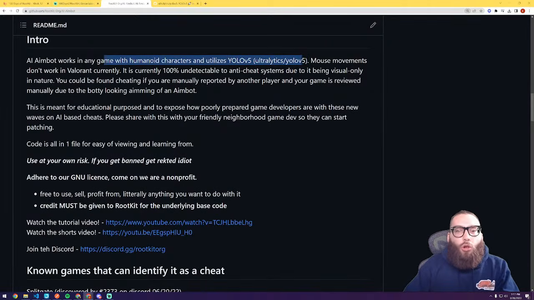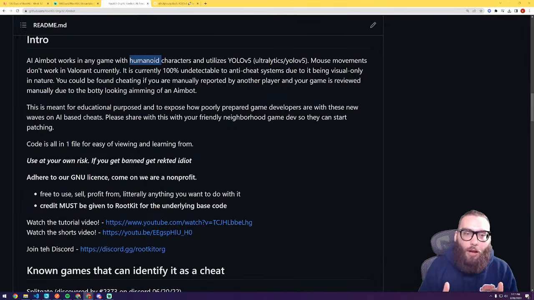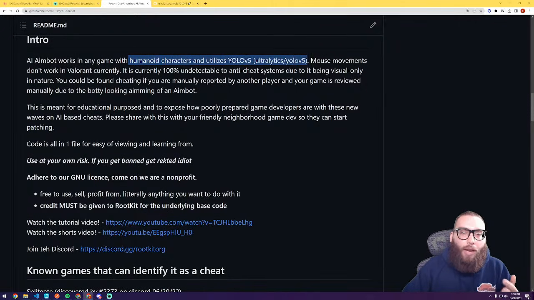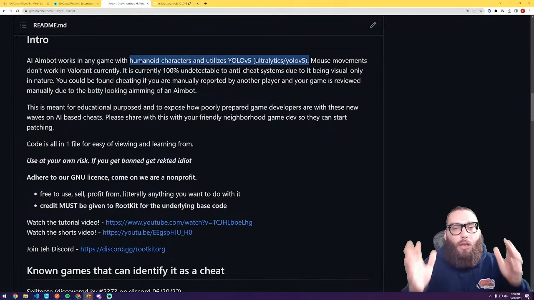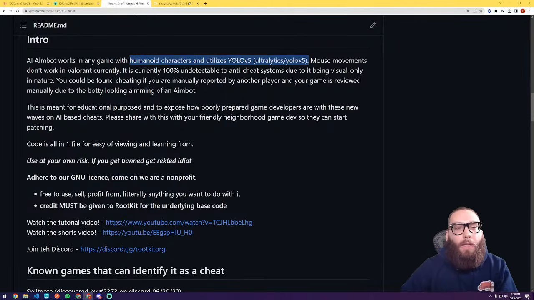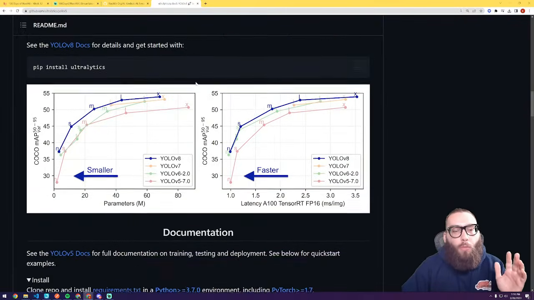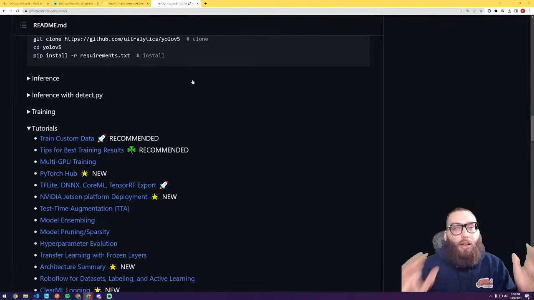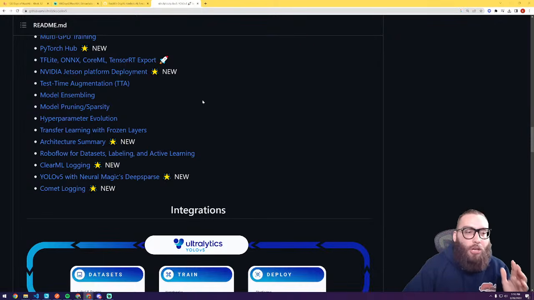So we use YOLO v5, and YOLO v5 can detect a lot of different stuff, not just humanoid figures. It can detect things like cars and, I don't know, vegetables, rocks, ducks, etc. So we are really limiting what it's doing here. Additionally, this could be a lot faster if you make a YOLO model just for human detection, because this is the out-of-the-box YOLO model that is able to detect a bunch of stuff, not just humans.